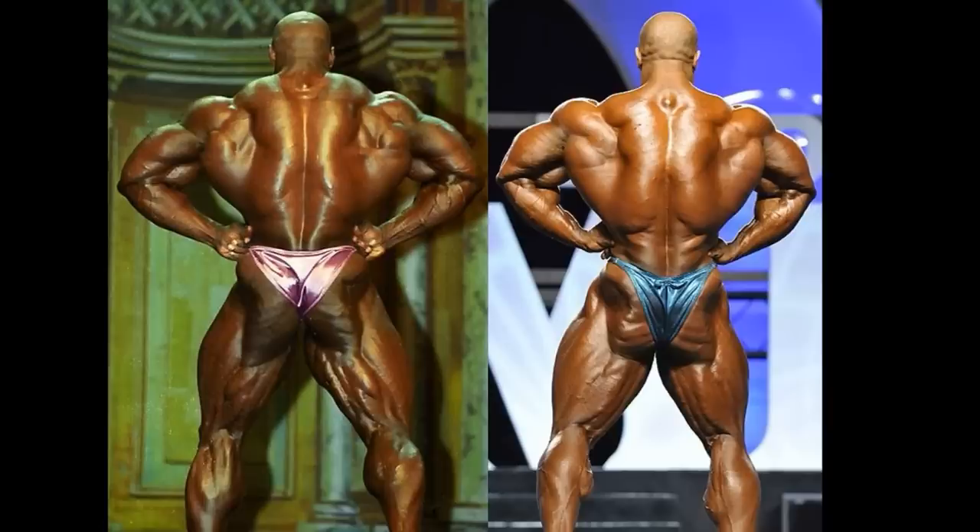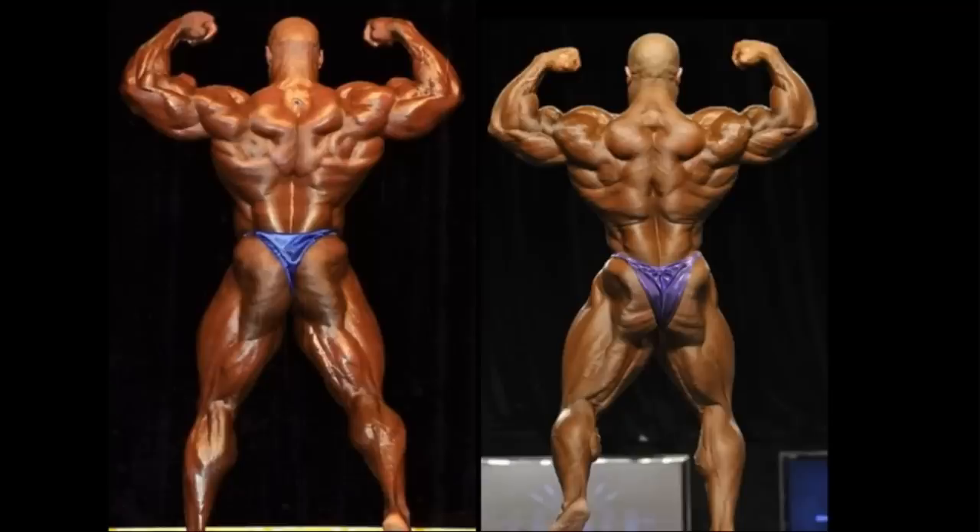Here's another one — it almost looks as if it's going to be a Coleman victory in this shot. He is just too big, he's massive. It is a close one in the back shot because Phil has just acres of thick, raw meat in those lats and in the bottoms of the traps. But when I look at the mountainous traps of Coleman — so much to my reluctance and much to Mikey's pleasure — Ronnie gets the rear lat.